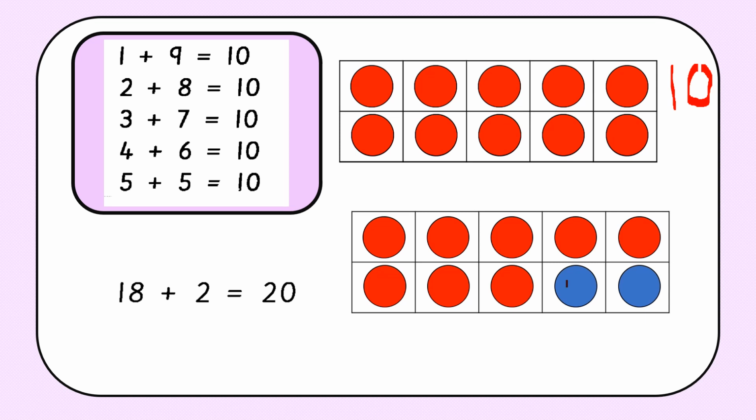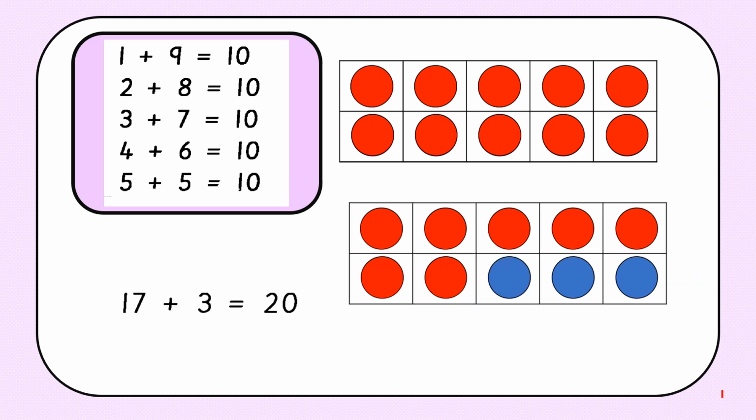But there's 2 that are blue, so if I take away the 2 blue, 10 take away 2 is, well done, 8. Ooh, sorry, that's not a very good 8. My mouse went crazy. So 10 red at the top, 8 red down the bottom, altogether 10 add 8 is, yes, well done, 18. So I've got 18 red plus how many are blue? 2, well done. And how many altogether? 20.